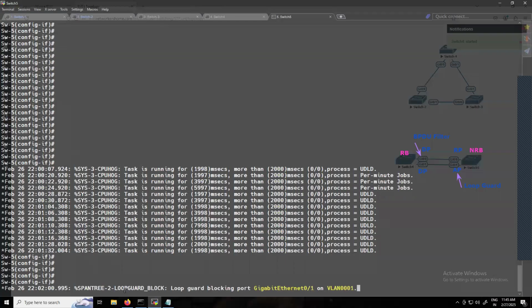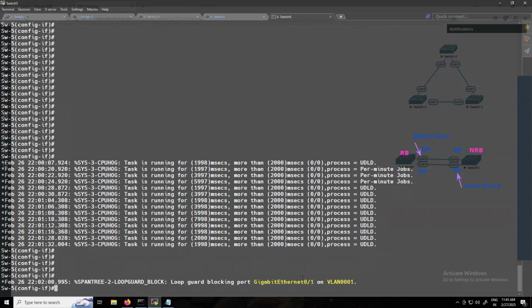And now you can see, we get the logs also. Okay, that's loop guard blocking the port. Which one? Gig 0/1 on VLAN 1.